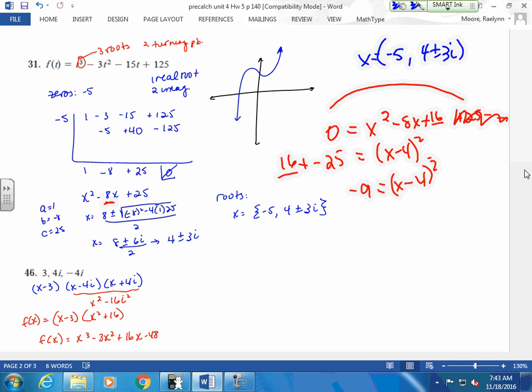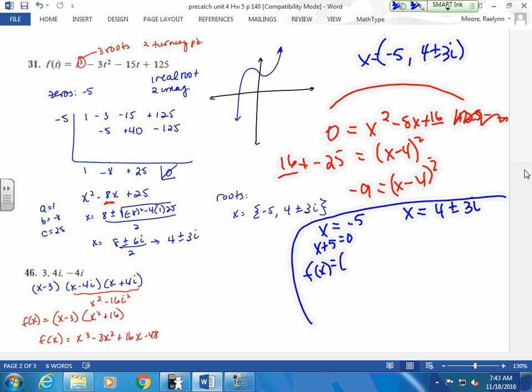Let's take this guy and go back to our equation. I've got 2 sets of roots: this guy, and I have a conjugate pair. Let's go back to your equation and see if we can get back there. Let's work with the -5 first. What factor is that? x plus 5, because if I set this equal to 0, I get x plus 5 equals 0. So right away, I can start my equation.